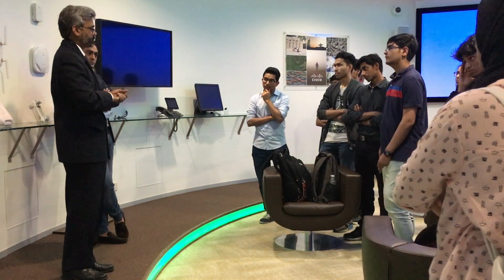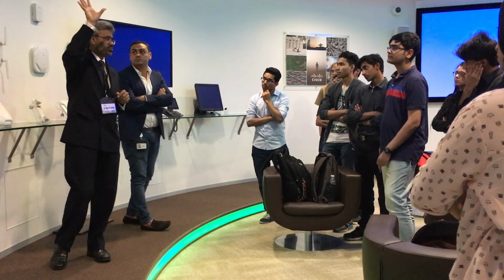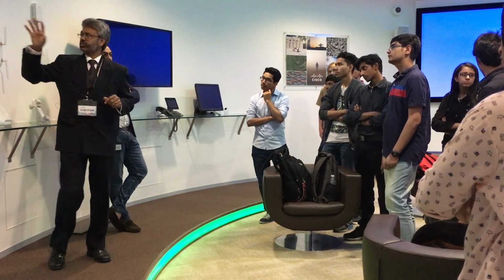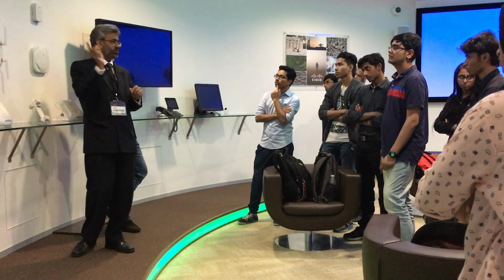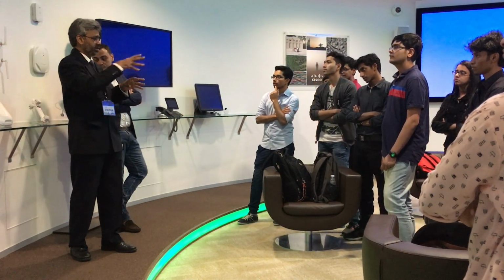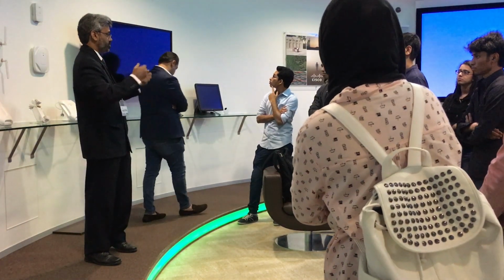I will just show you some of the equipment here. I think you have seen this device, right? All the classrooms have it. This is the access point, manufactured by CISCO, and you see this one. This one is somewhat heavy, with more coverage. This one sometimes has much lesser coverage, maybe within the classroom only. If you go out of the classroom, it will not cover, and maybe some other access point will help you to capture your internet.